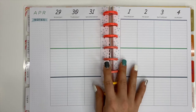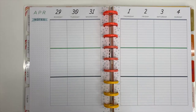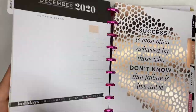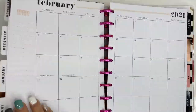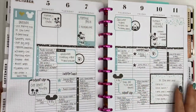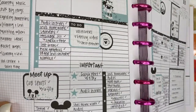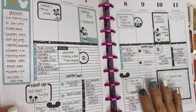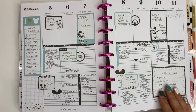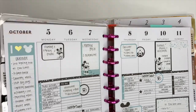Now I actually haven't used this particular planner, but I did use my regular vertical layout that doesn't have lines. So like I showed you earlier, it looks like this, and I actually turned it into a lined vertical. So if you can see here, I just drew the lines out, and this was really fun. I think this was one of my favorite spreads that I did. If you're not wanting to use a ton of stickers, or if you're wanting to use more functional stickers, I think the lined vertical is the way to go.